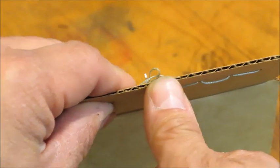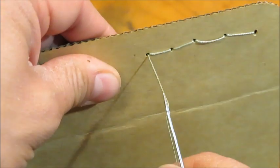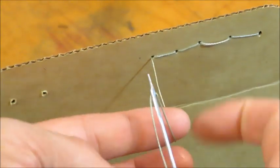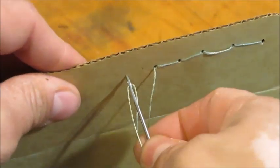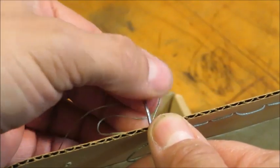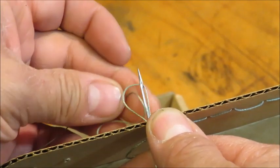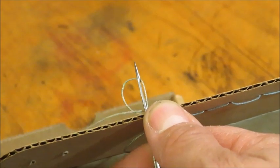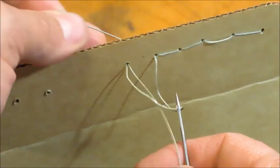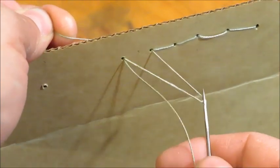Now, if you ever pull this out and you end up with 3 strings, it's because you used the wrong side. And I'll do that on purpose here. I'm going to push this in. Now I'm supposed to use that loop right there, but I'm going to push it over and use the inside loop. And watch what happens. We have 3 strings that came out. Now we're not going to be able to continue sewing.